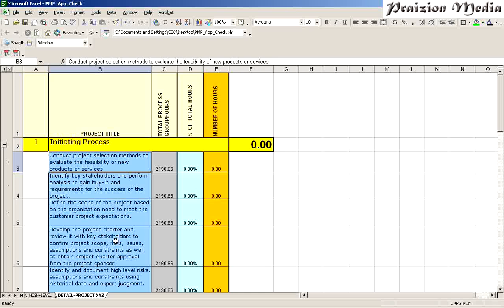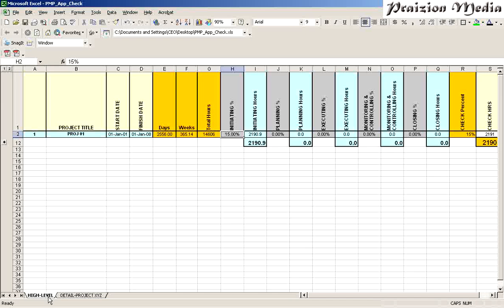Now, this could look like a very tedious way of doing it, but it's better than guesswork. You definitely want to make sure that whatever you put down on paper can be backed up with documentation. And also, you want to have a reference point just in case you're audited, to show your supervisors from time gone by what your rationale was for putting that number of hours into your form. So we're done with initiating for Project 01, which is our demo project.